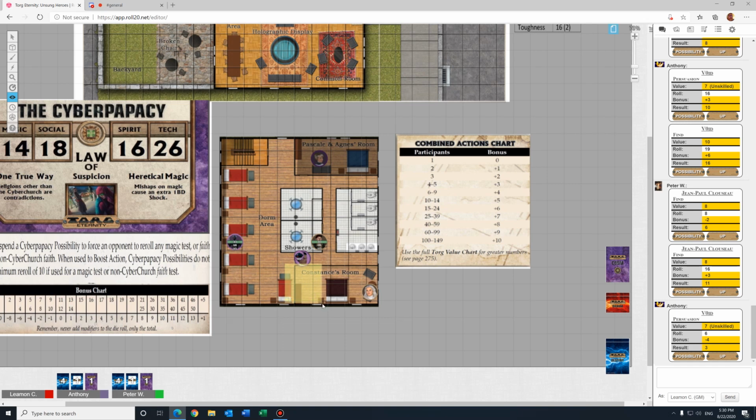Sometimes you leave a little sliver, so I try to go over things a couple of times to make sure that the players can see. He goes in.